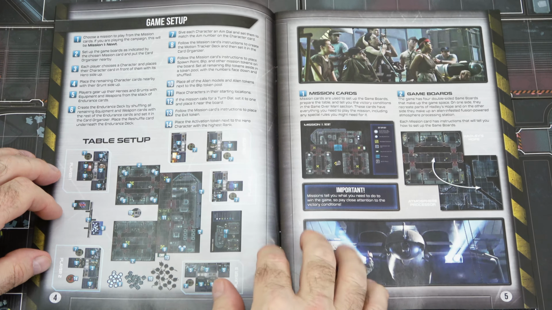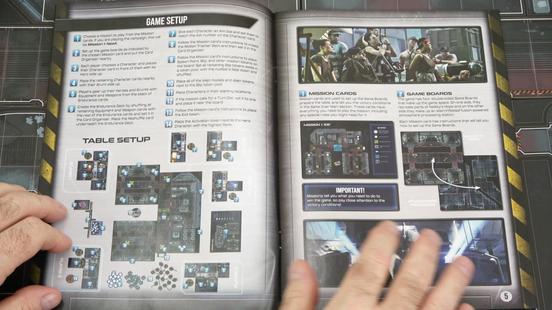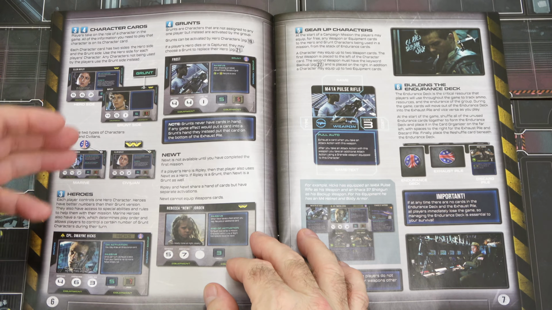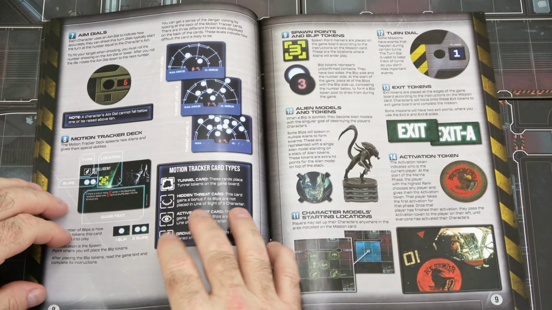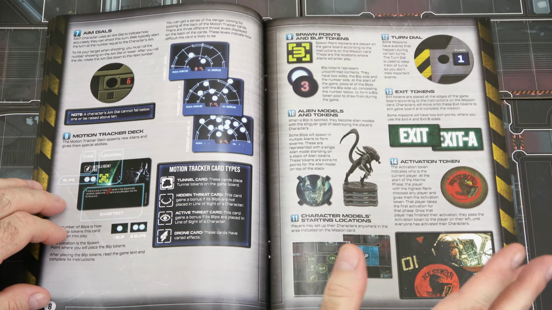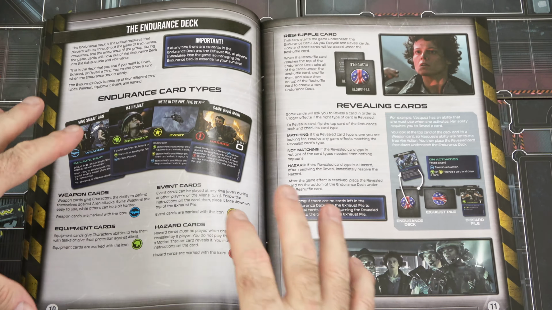Then we have a graphical game setup, and it is annotated on the top, and it corresponds to everything on the right-hand side here with mission cards, game boards, character cards, heroes, grunts, Newt. Gear up your characters, building your endurance deck. Aim dials, motion tracker deck, spawn points, alien models, your turn dial, exit tokens, activation token, character models, and then we get into the endurance deck.